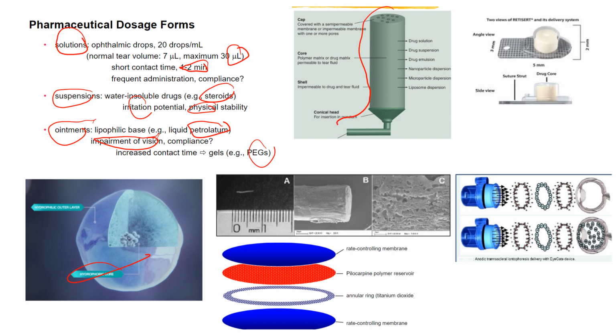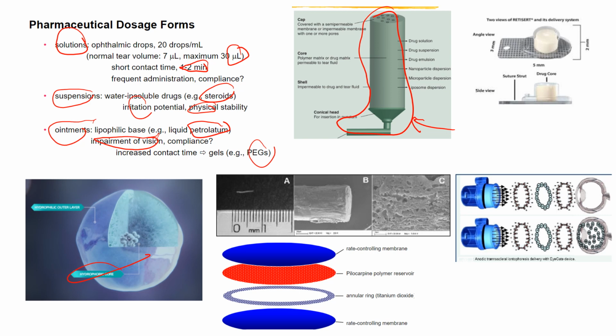These are essentially like biodegradable plugs with drug in them. They're inserted surgically into your tear ducts. So this kind of eliminates two problems at once. You have a sustained release of drug into your eye, but you also don't let your tears clear it because you're blocking that lacrimal gland, or that lacrimal tube, whatever you want to call it. So it doesn't get washed away and it's sustained release. So these are actually pretty good. It's just obviously you need them placed by a medical professional, not always the most practical.